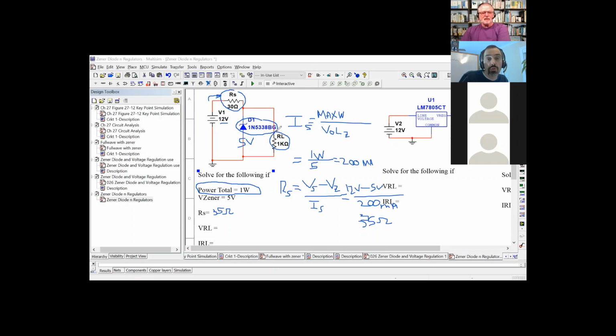Okay. So just remember this. Think of this Zener diode as a battery. Always think of it as a battery. So if this is 5 volts, this is going to be 5. If this is 3.2, this is going to be 3.2. It doesn't ever matter what this guy is. All this guy is saying is, I can give you up to 12 volts if you want it. Hey, I got 12 volts to give you. But the Zener's like, I only need 5. You keep the other 7 for now.